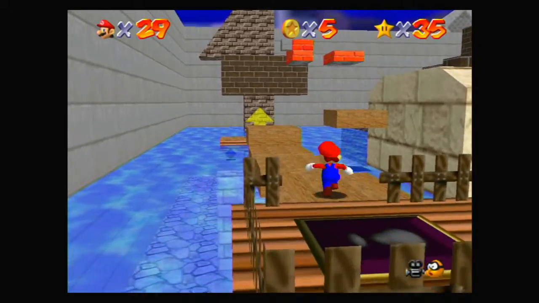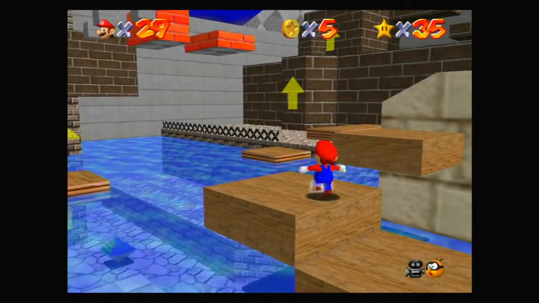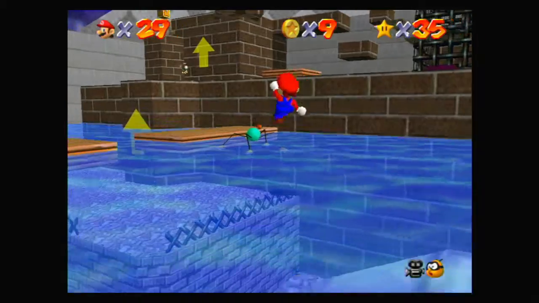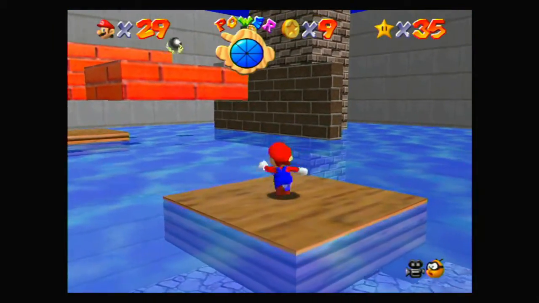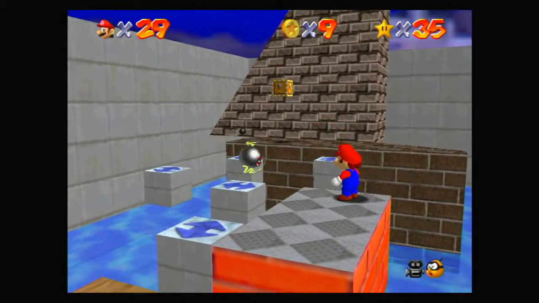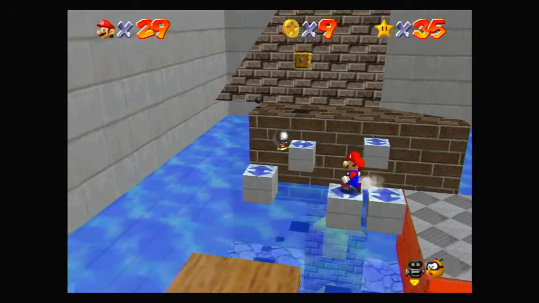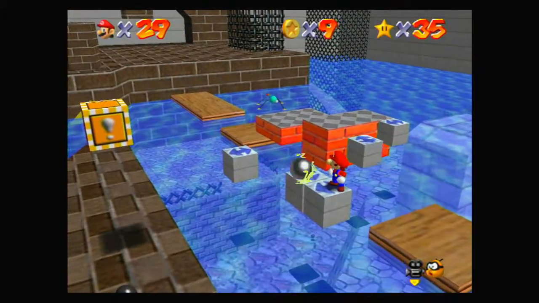So press the switch and these platforms appear. They will go away after the timer runs out, so we need to be quick. And let's raise the water level. So now, I believe, from here we can get onto these platforms here. And now, we want to be very careful and move slowly onto these platforms. And whenever you step on them, they will move around the place.